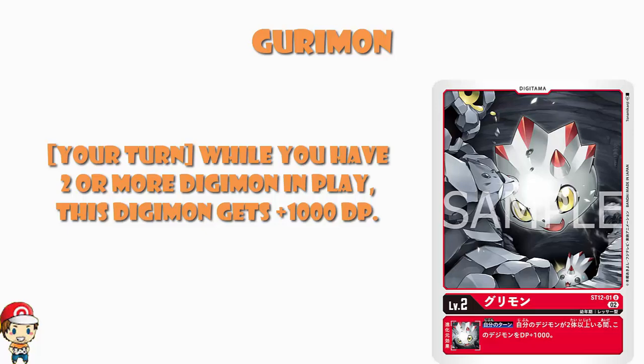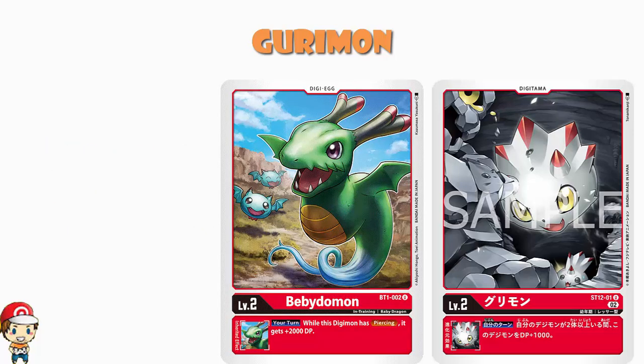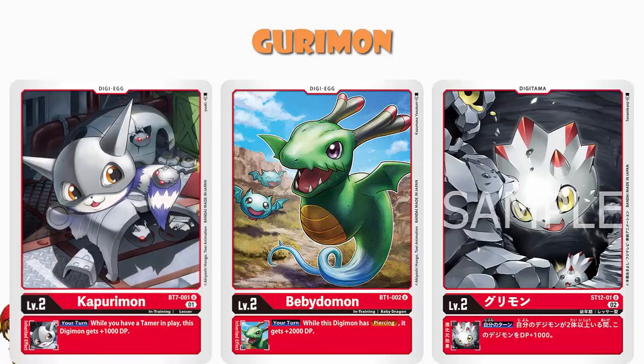But then again, how much do we really love this? We've got other ways to get an extra 1,000 power, which is nice. You know, something like Baby Digimon can actually get you an extra 2,000 power. And sure, you've got to have piercing in order for that to work, but if you're playing a piercing deck, that seems like a given. The Gurimon from BT7 gives you an extra 1,000 power if you've got a Tamer in play, although I would argue that it's probably more likely you've got a second Digimon most of the time than a Tamer.